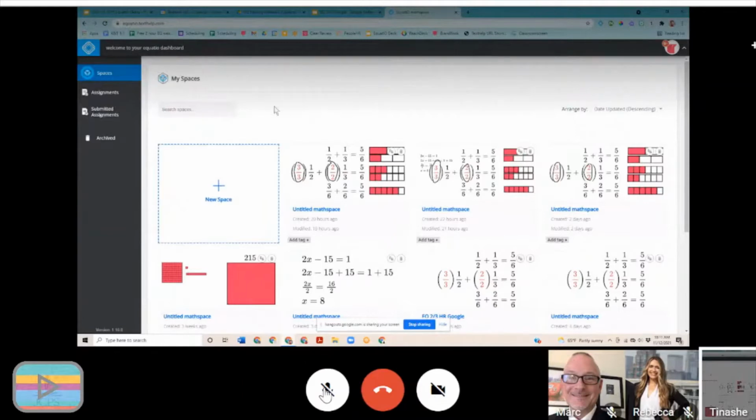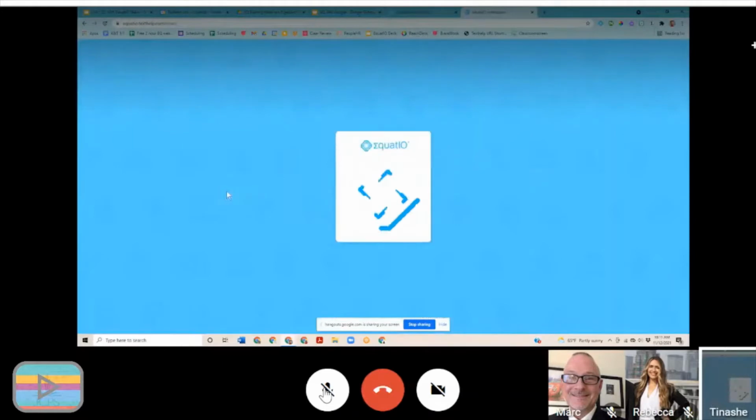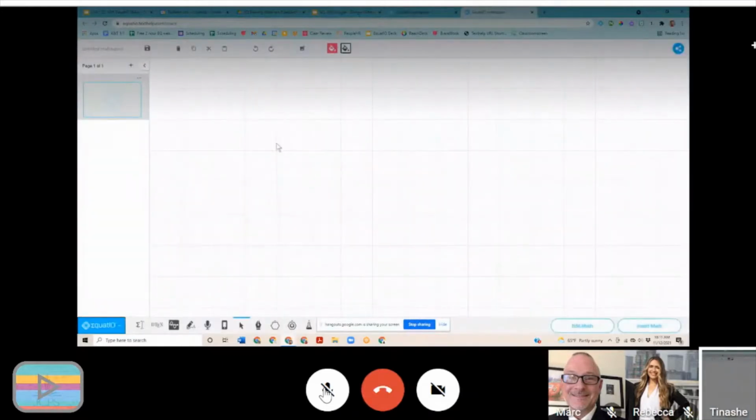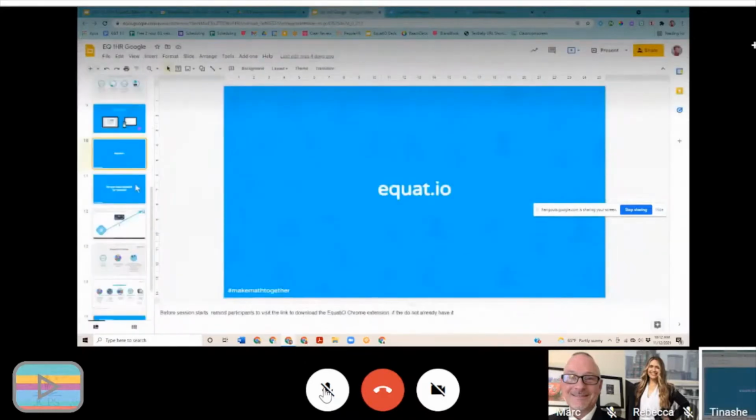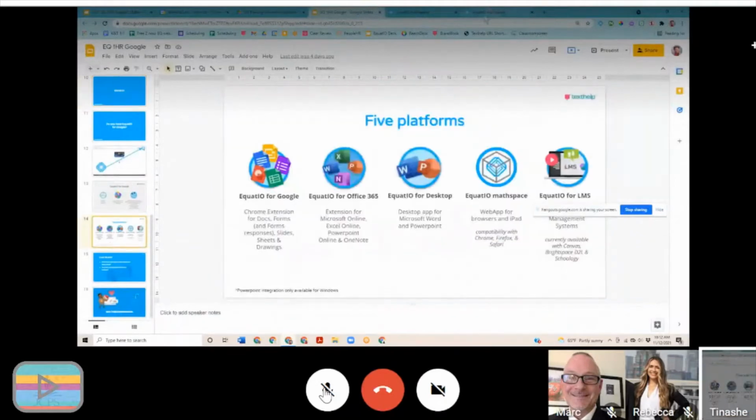Once you're all signed in, then you want to click on the little plus sign so that you can create a new space. So you're ready to follow along with me when you see the screen that looks like mine, looks like a grid. Now, here in MathSpace, you can see that we have the full screen that we can work with, and we have lots of different tools at the bottom of the screen that we can utilize. Now, what I want you to recognize is that there are different versions of Equatio. So before we start using MathSpace, I'm going to go back to my slides because I want to make sure that you're aware of all of the different ways that Equatio can be used in addition to MathSpace.